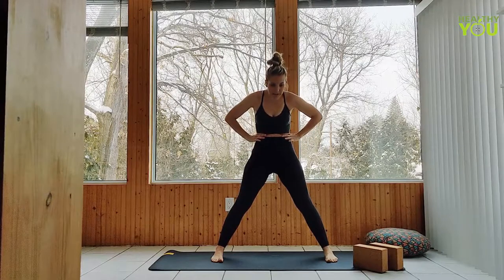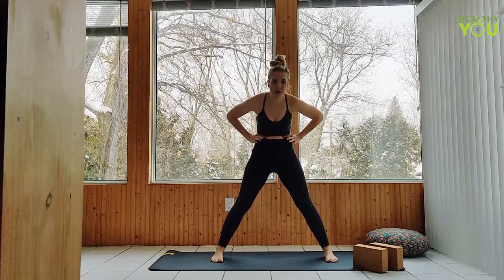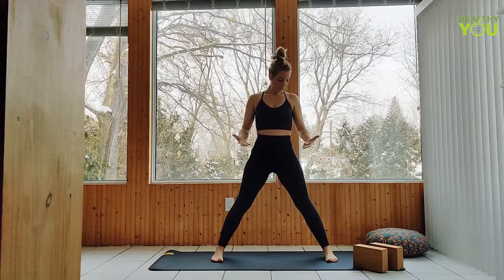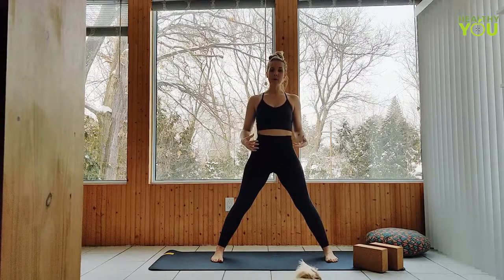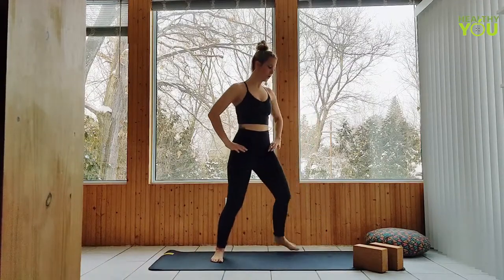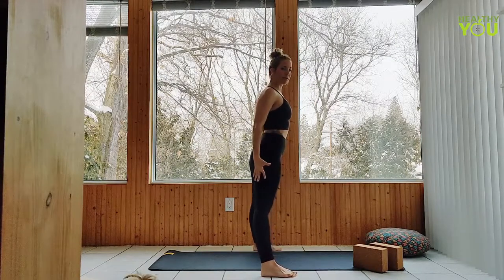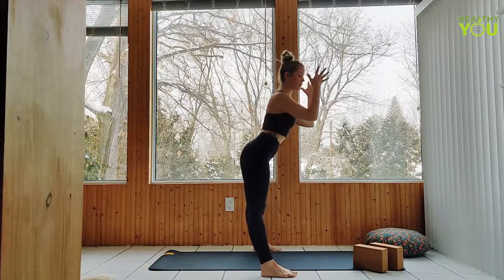Folding from your waist looks something like this — you'll notice it's a lot harder to come all the way forward if you're just starting the fold from up here. The fold needs to come from the hips, and to help target that, we can bring our hands to our hips and use that as our guiding point. When we're in the pose, our hips aren't going to be back. But to come down into the fold, we can send our hips back behind the ankles, just to make sure that we're staying really long through the body — long through the back, long through the front.